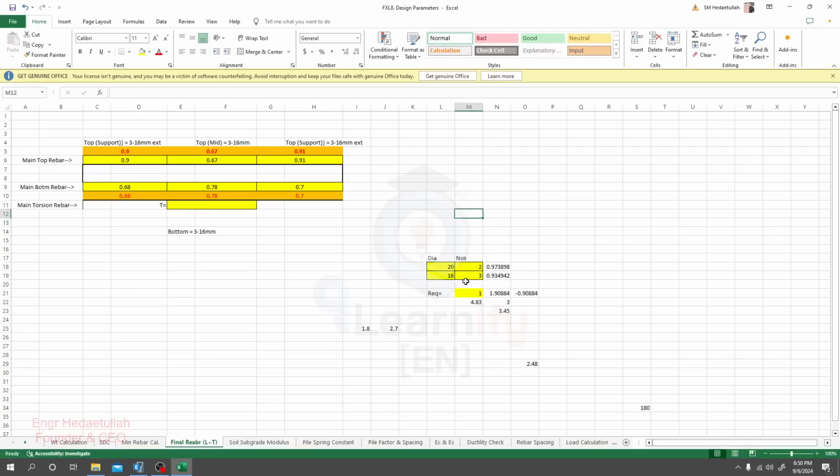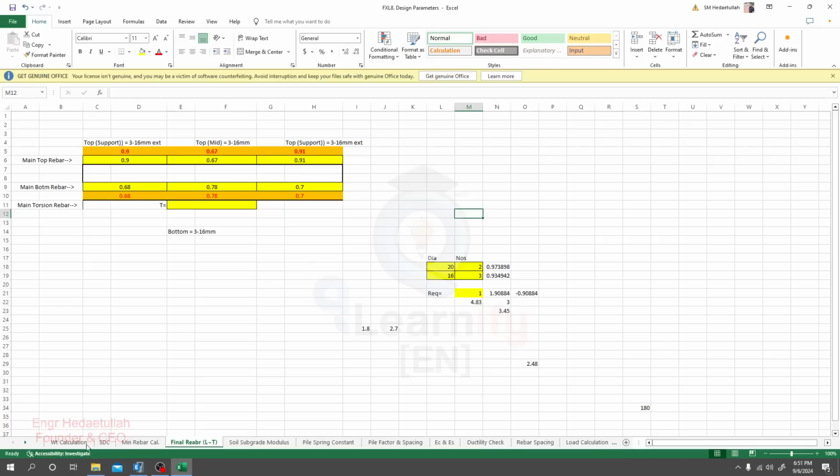But when you are able to provide also 2 20 mm rebar or 3 16 mm rebar, I'll suggest you to use 3 16 mm rebar. Why? Because it will make your structure economical.